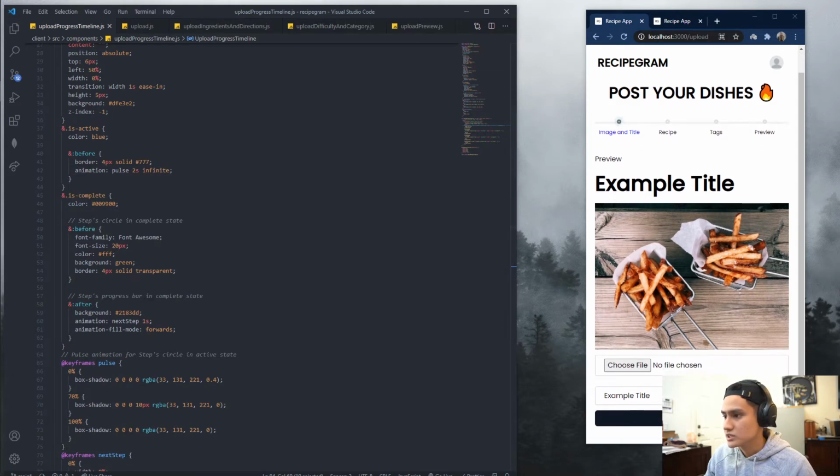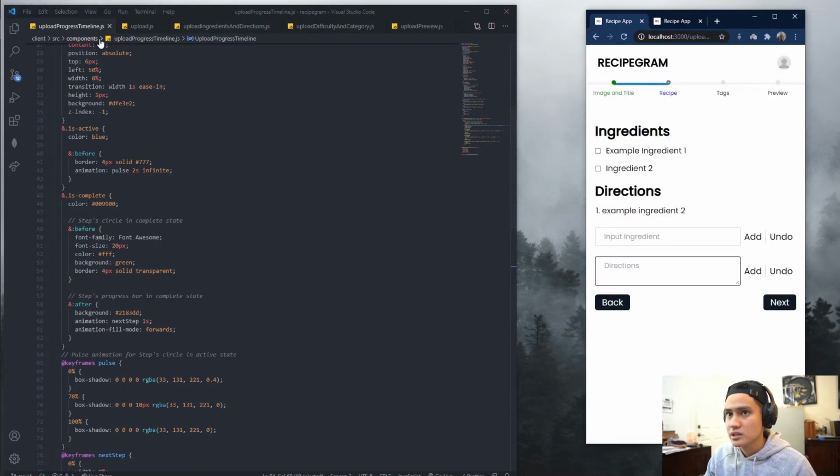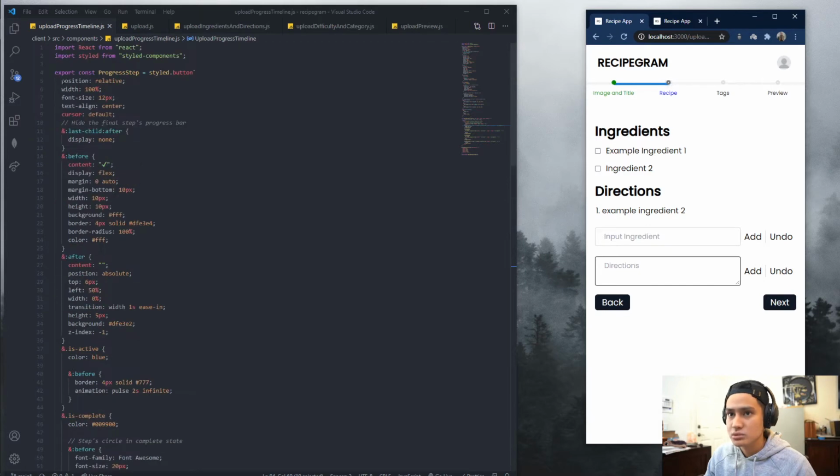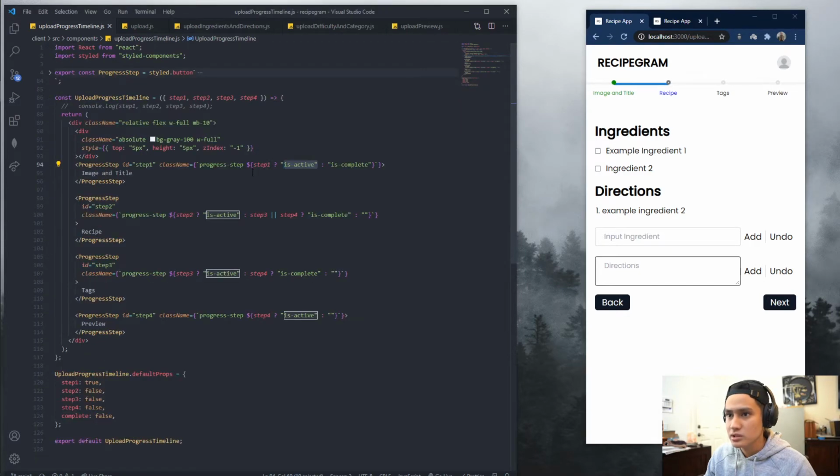which we can see when we move to the next one. My logic process on this one is pretty simple. When we're on step 1, it must mean is active, but if step 1 is false, that means it's complete.